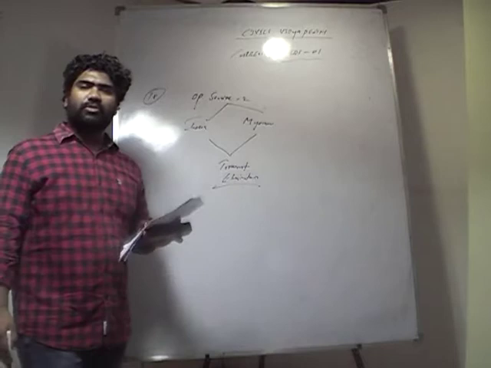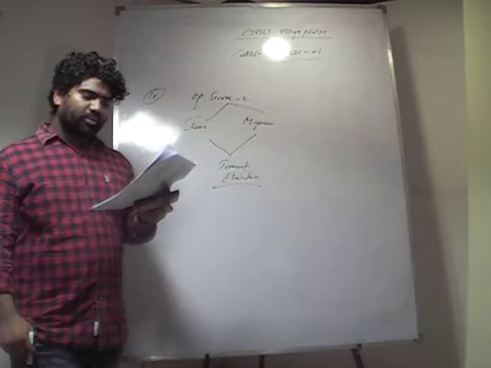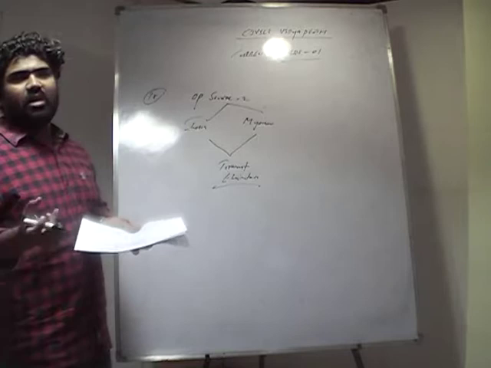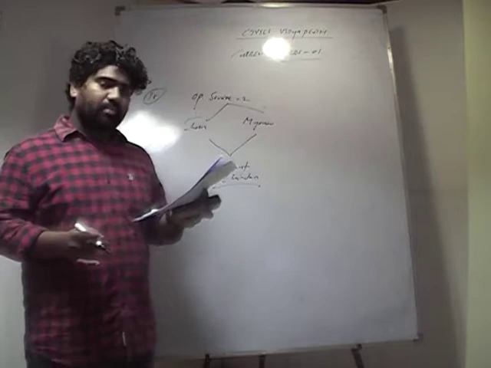19. Which of these regarding ESI is true? ESI provides direct cash compensation for sickness, disability, maternity, death, occupational disease or death due to employment injury, etc., to organized sector employees and their dependents. In fact, ESI is very narrow because it is recognized only with the working professionals, and only about the organized sector, not the unorganized sector. That means agricultural labor, being unorganized, does not fit under ESI.